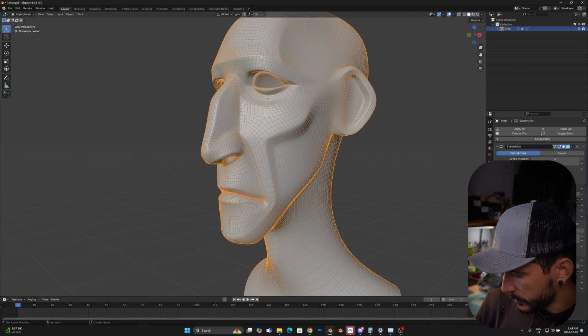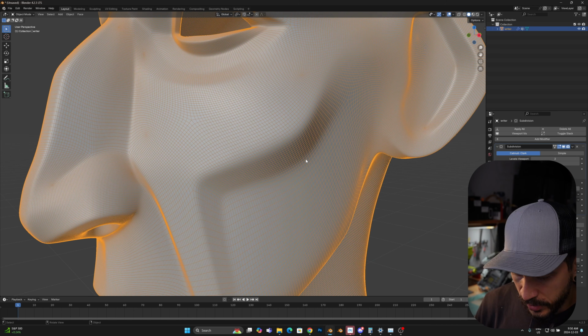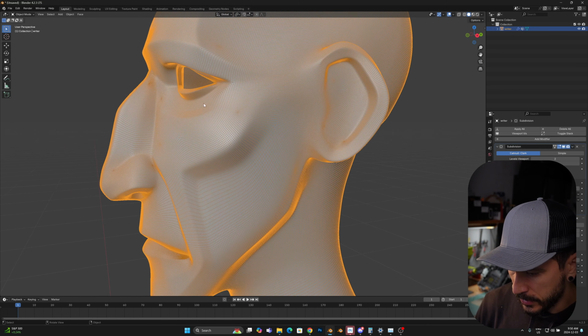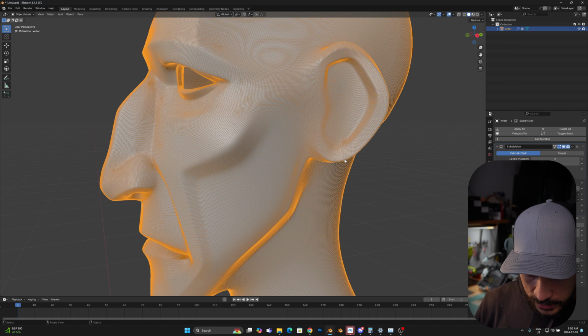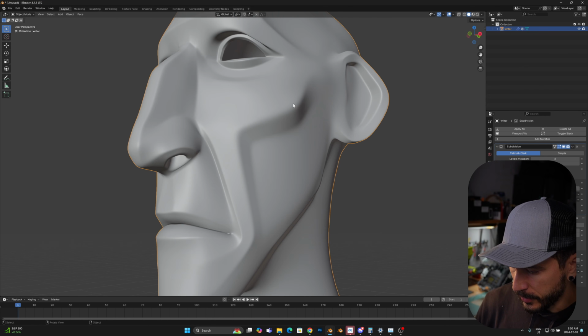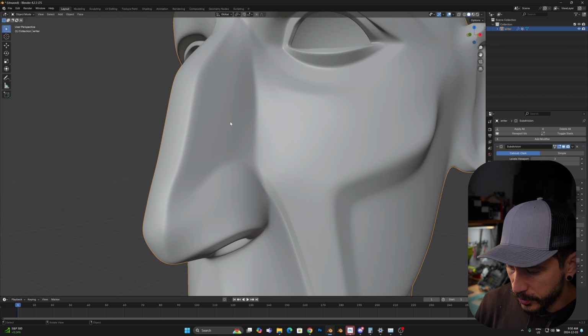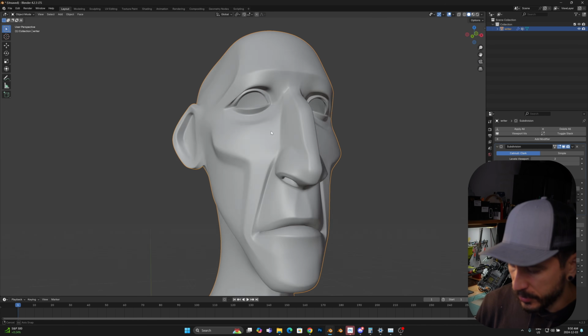And if I take off the optimal display, it gets pretty heavy, but Blender is pretty capable. And I'm only gonna be running this one on render time, so it's not gonna affect me much. And if I turn it off, you see it gives some better roundness to the corners that are overly sharp because of the creases and the first subdivision modifier.